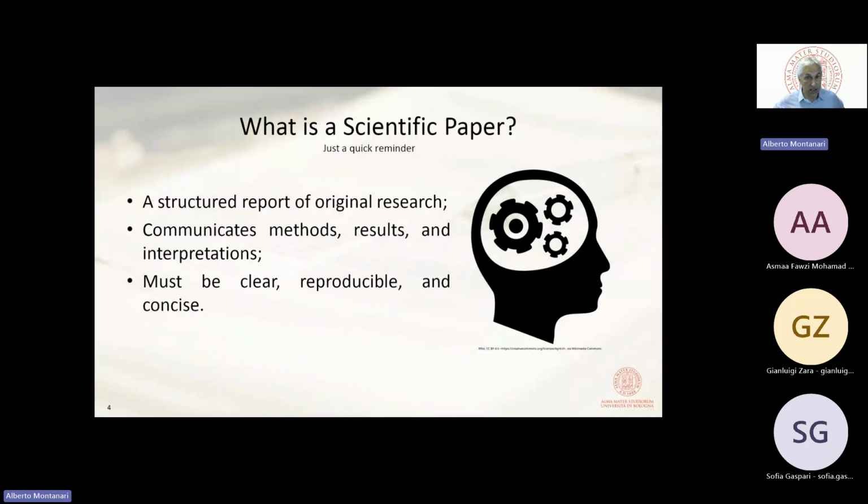We can range from groundbreaking contributions, which are usually written by experienced researchers. It's unlikely that one can write a groundbreaking contribution as their first paper. So we can range from groundbreaking contribution to innovative contributions, which means that they introduce some innovation, some level of originality, but the level of originality may be limited to, for instance, a particular aspect of the methodology.